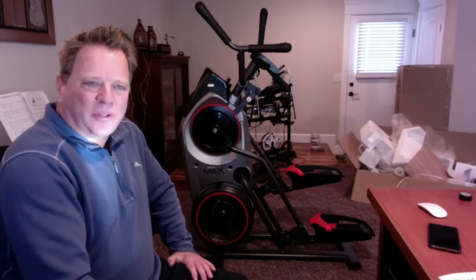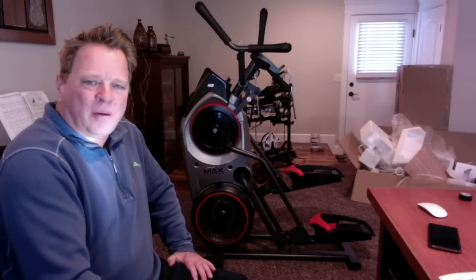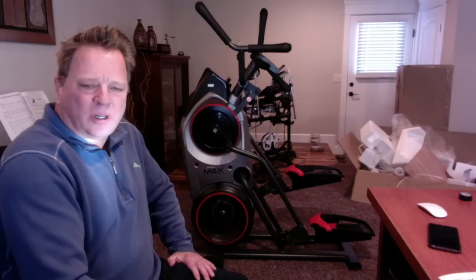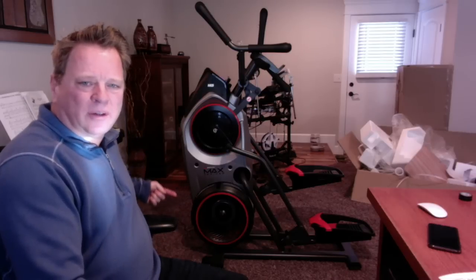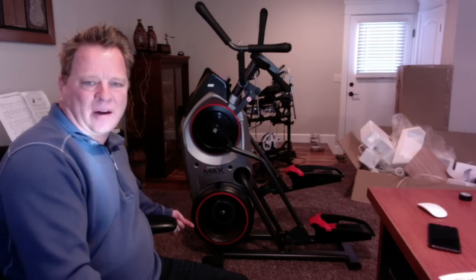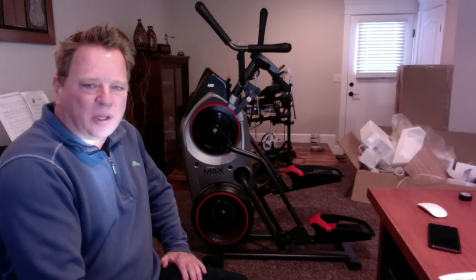So in the basic installation and putting this whole thing together, everything went real smooth. The only thing I really had to look at for a second was where the plug-in goes. I thought it was going to be up a little bit higher, like in this area, but it's all the way down around the corner towards the carpet. So you just got to get down on your hands and knees and look around a little bit farther, and it's down more underneath. That's where the plug-in is.